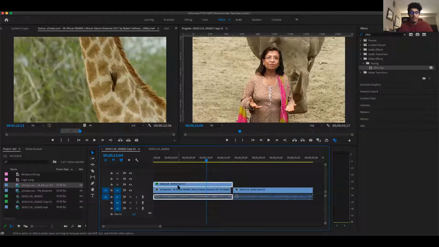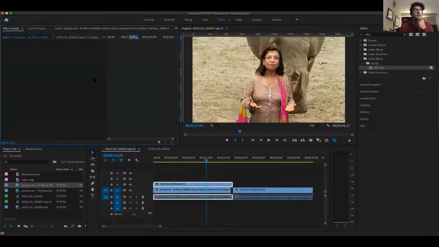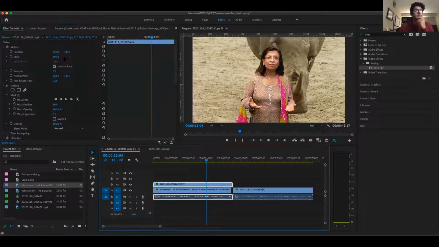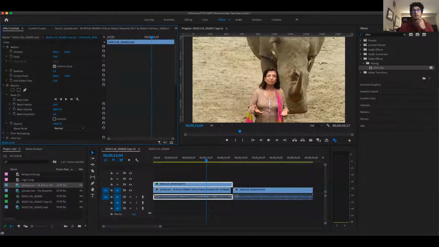You can change the size of the person on your screen here. So you select this and you change the scale, and all of a sudden you can change the size and position of the person. So if you have a different background, it's a bigger room, you can position the person so it adds some depth, it adds some flair to what you're editing. And those are essentially the steps.